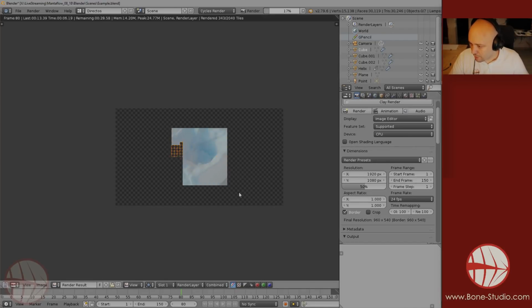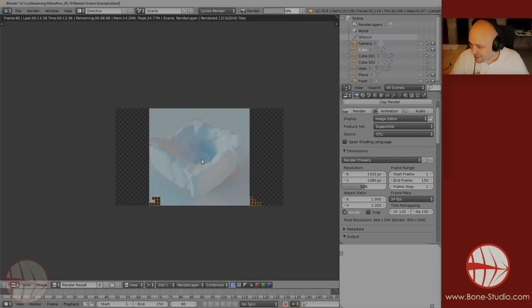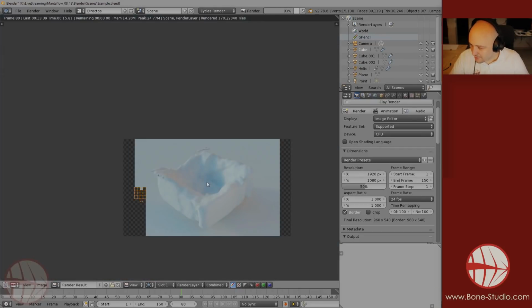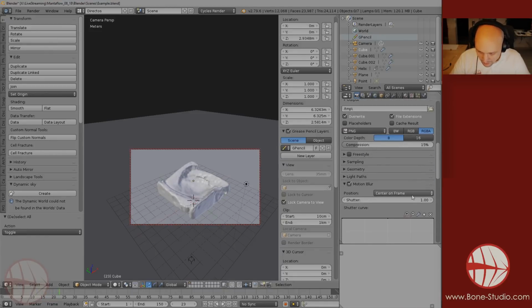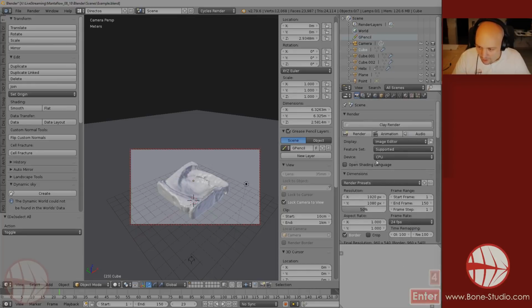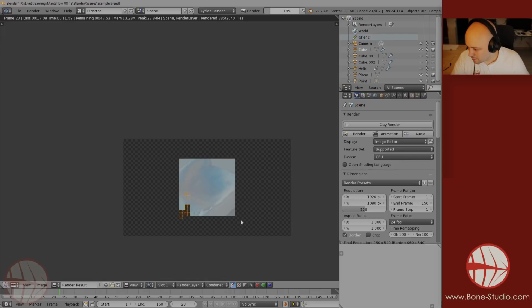And here we have our fluid with motion blur. Of course, to notice it, we need the animation. But here it is. Let's check this, and let's try 4 frames. I want to exaggerate it. And here it is more obvious.